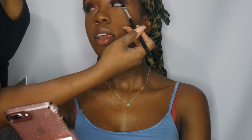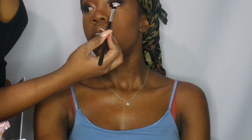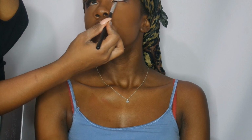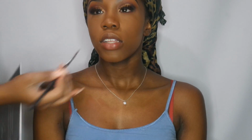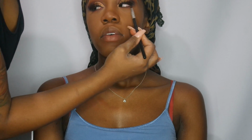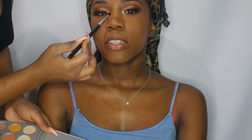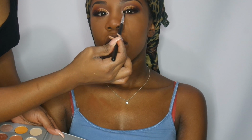And I'm just going to take a flat liner brush to define her under eyes. I'm using the color Soda Pop from the same palette. I used one palette on her eyes. And then I'm taking a real tiny and tight brush, and I'm going to go in with Roxanne just to mimic her crease area. So for the inner corner of her eyes, I'm using the shade Obsessed. And I'm just taking another tight blending brush and popping that in her inner corner.